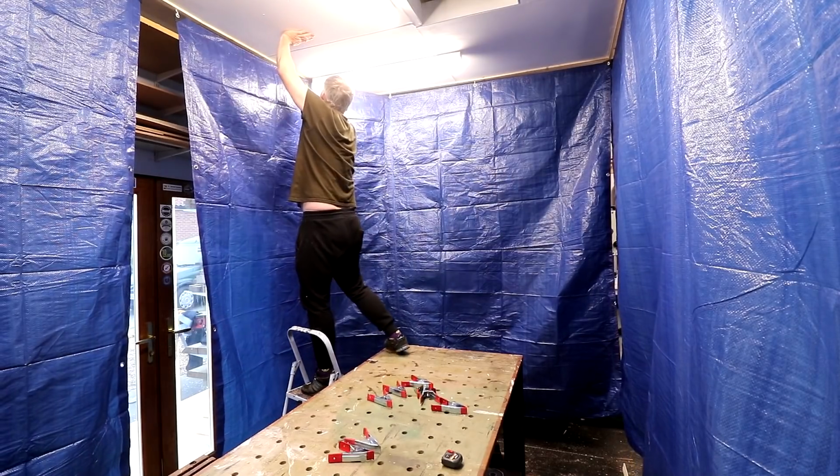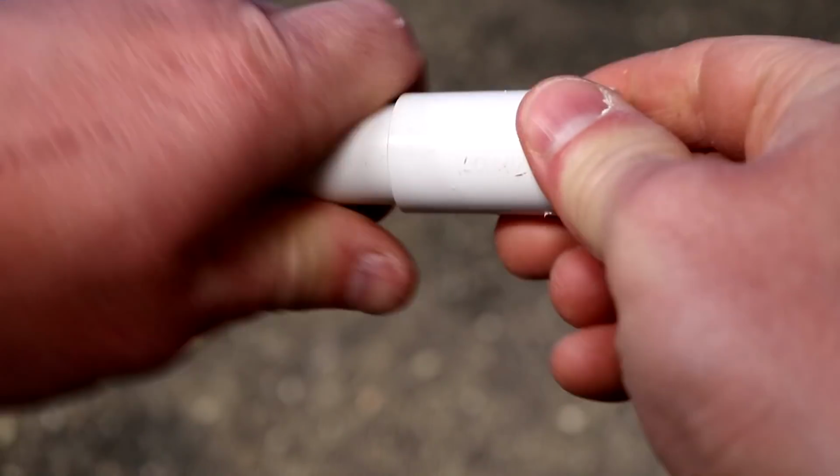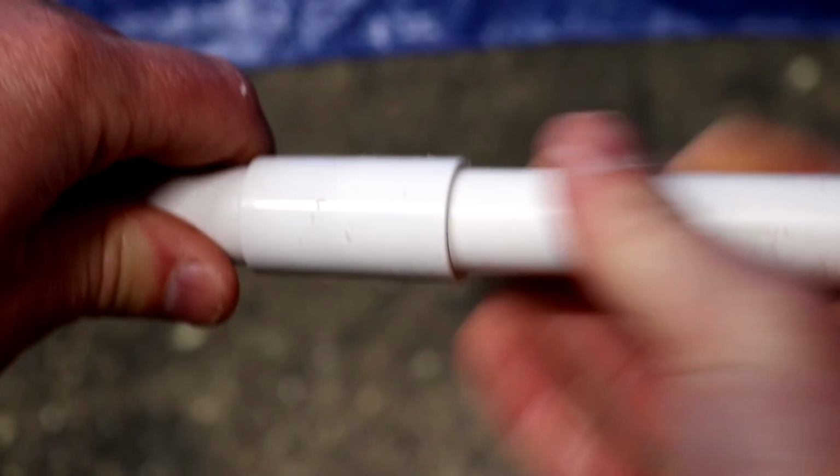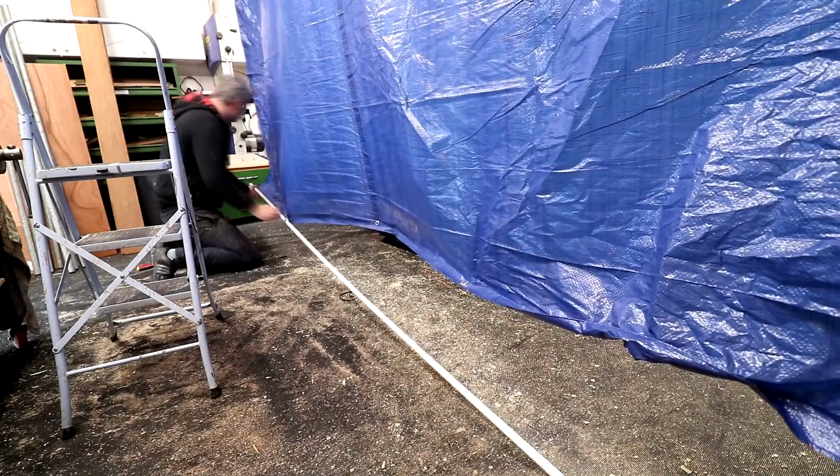So anyway, to make them easier to roll up, I came up with the idea of adding a batten to the bottom of the tarpaulins. A long wooden dowel would be a great solution, maybe 12mm or ½ inch or thereabouts, but I opted for some PVC conduit instead, as it's inexpensive and it can be joined using these couplings. And I got all of the components I needed for about £8 or $11.